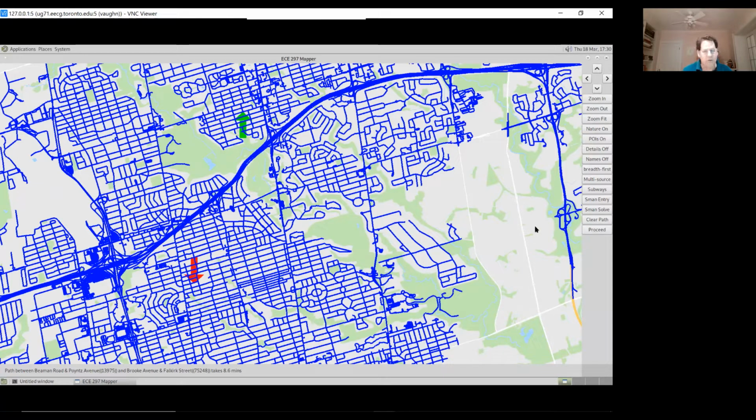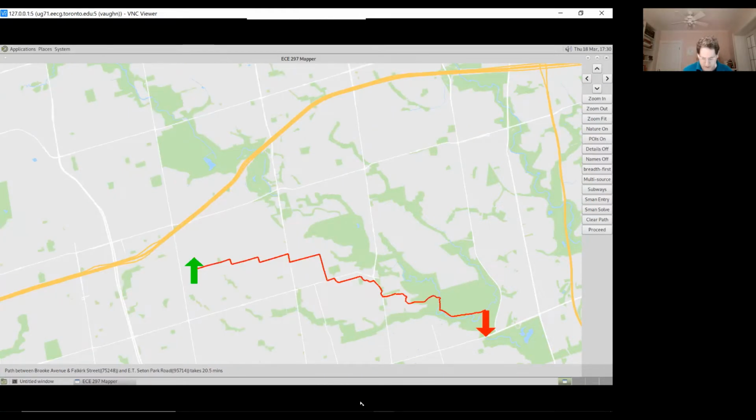I've slowed it down some with the drawing, but it's still not that fast. It's getting close to where I clicked, so it's eventually going to terminate. Okay, now it found the path. So it found the travel path that takes 20 minutes from here to here. But it certainly wasn't as snappy as I would have ideally liked. So let me see if I can shrink this down.